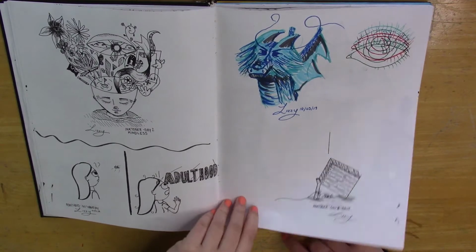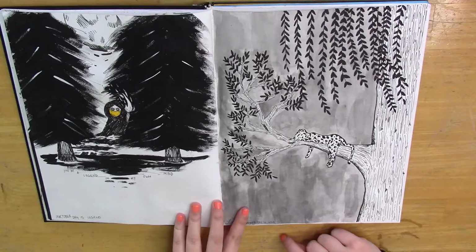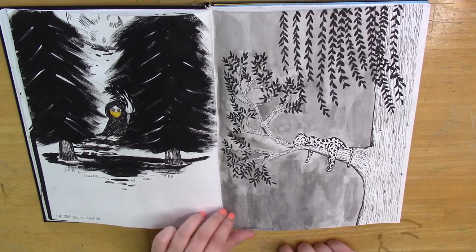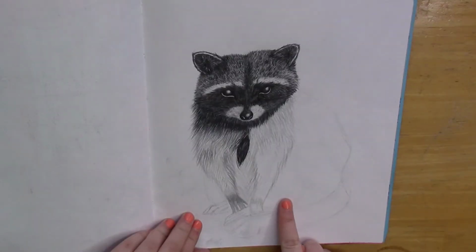Some very lame Inktober drawings. This one's not that bad. Oh, these two are actually not that bad either. Oh, what do you know? I actually like my own art. All right, we're kind of getting into random stuff now. Oh, I should finish that when I'm bored. Anyway, we're gonna decorate this because it's pretty boring right now.